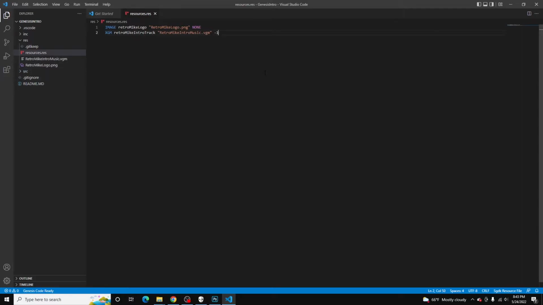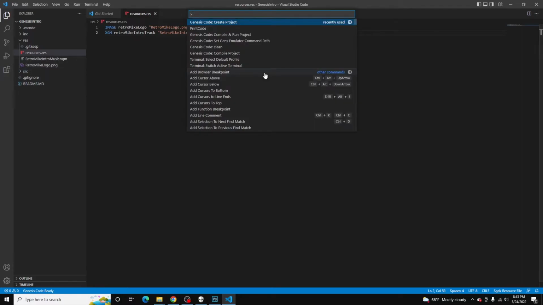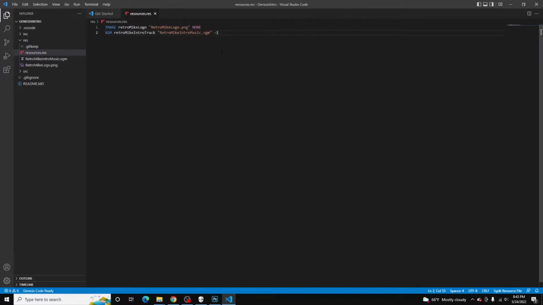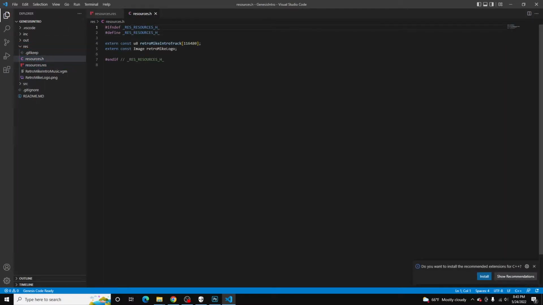Now, we can actually build this. If we just do a compile, it should create this resources header file. So here we can see it created the resource header file. It's got our audio track in it, and it's got our image in it. So perfect.